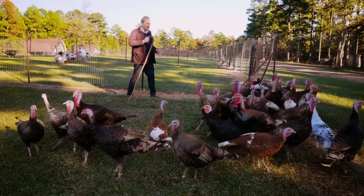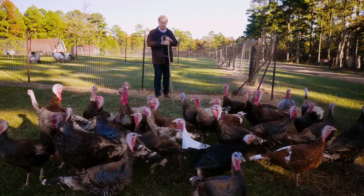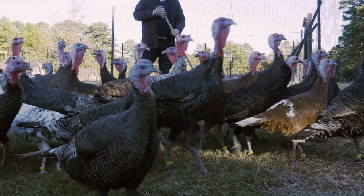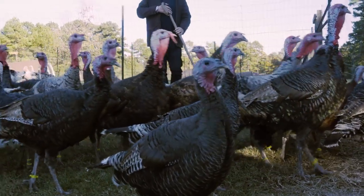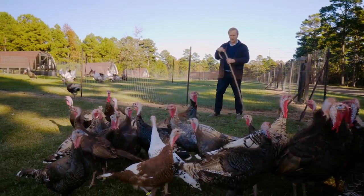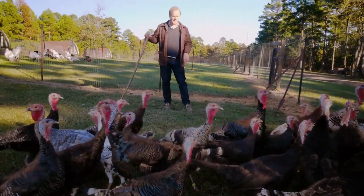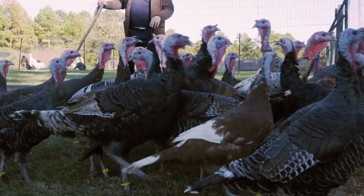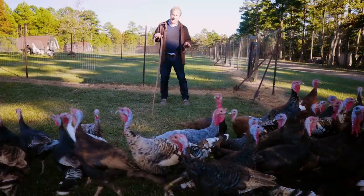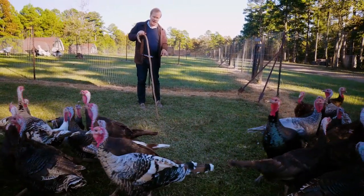Here at Moss Mountain Farm, many of you know we conserve poultry. One of the most important members of the poultry family is the turkey. There are several different colors of turkey here — they're all the same species, but they come in different colors. If you look closely, you'll see they have a double yellow band on their leg, which means the birds were hatched in this particular year. We try to band them so we know their age.